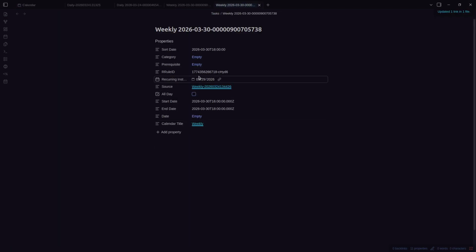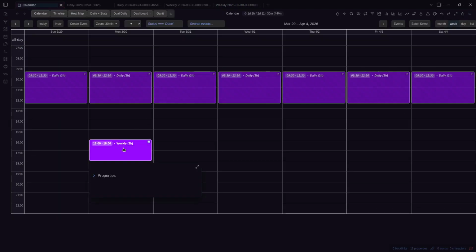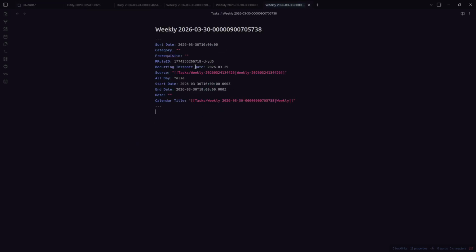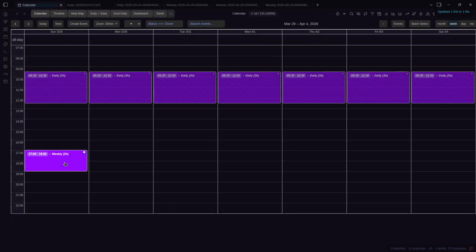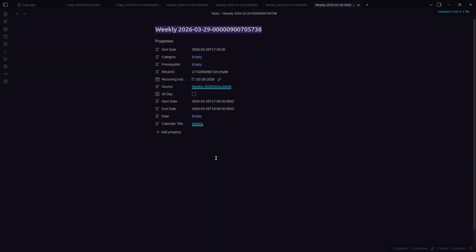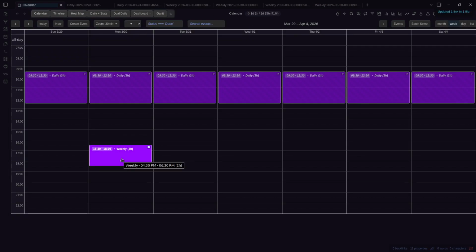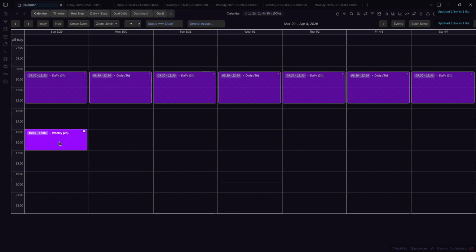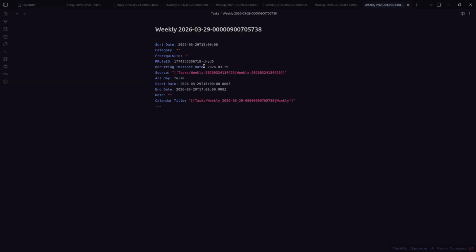And the plugin doesn't really care, because the recurring instance date is going to be set to the original value. So the plugin knows that, okay, I have already generated this event for this day. If you move it around, the plugin will also detect that and rename it. But it doesn't really care. You can place it here, you can change the time, you can do whatever you want with the event. We have already generated it for you because you specified that you want it once a week, and we know based on this date that it was generated for this week.